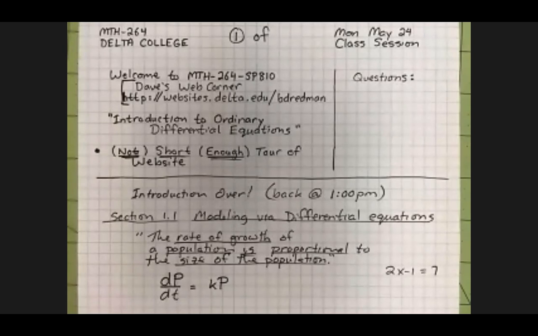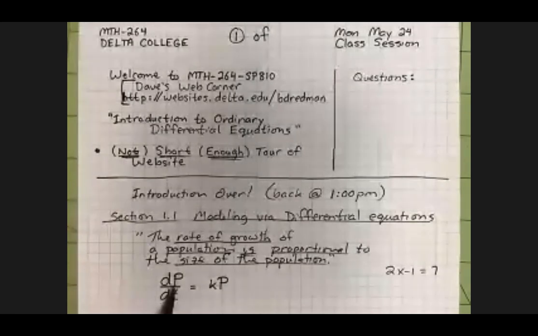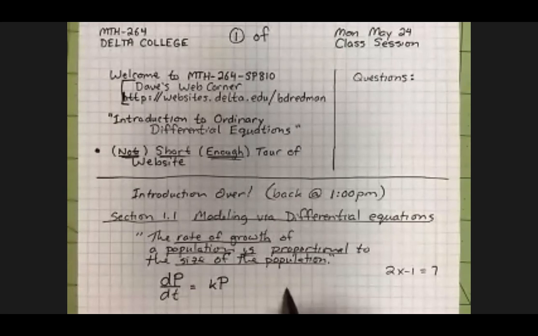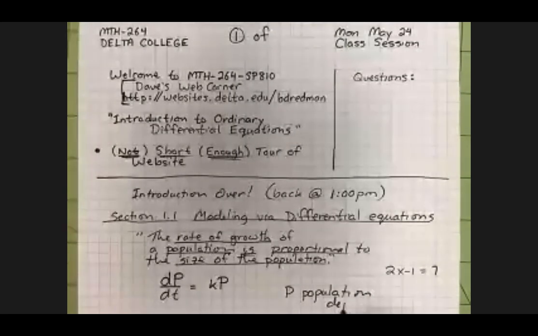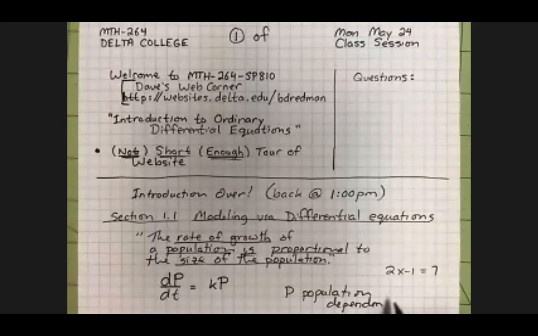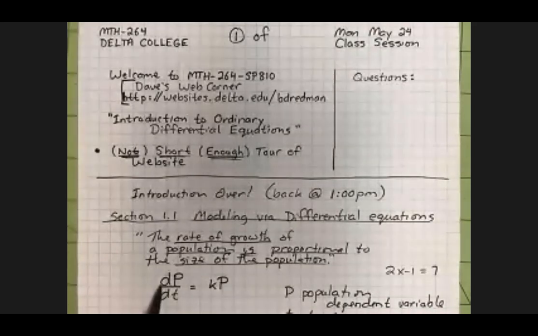Mold grows this fast. This constant of proportionality probably depends on the things that I'm talking about. So the P here is called the population in this problem. The population is what I call the dependent variable. It's the thing that I'm measuring. The T represents time. Here, time is referred to as the independent variable. It's the measuring stick that I'm using. The D is not a variable at all. The D is notation for a derivative, Leibniz's notation for a derivative, the rate of change, the little change in P divided by the little change in time.